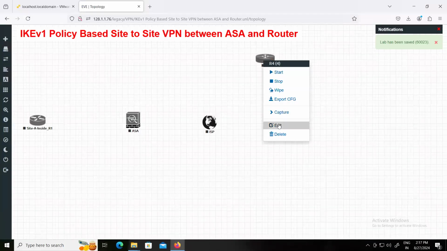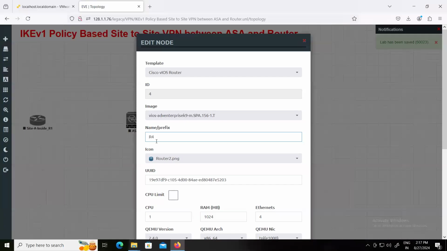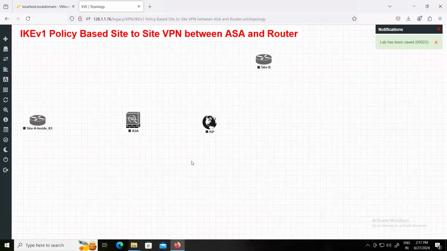This is site B. And this is site A, ASA.